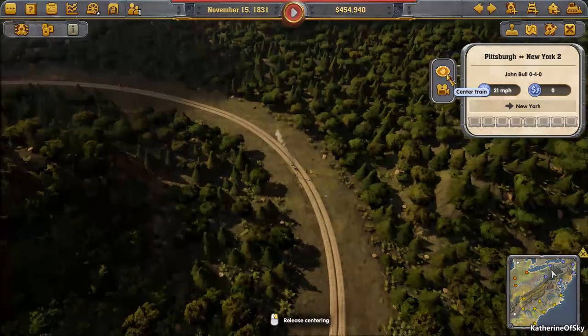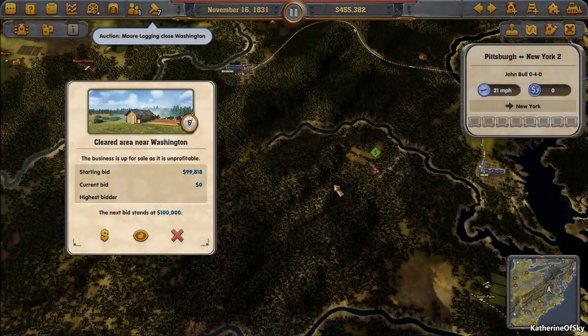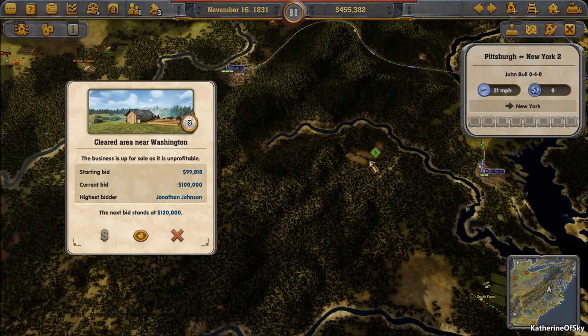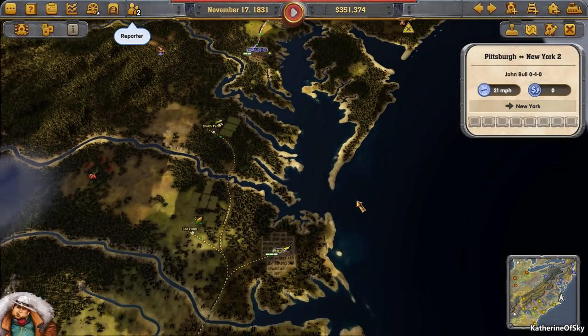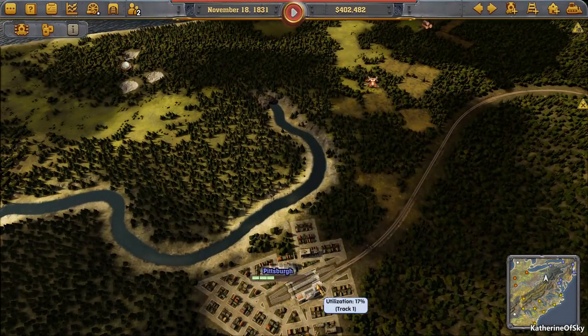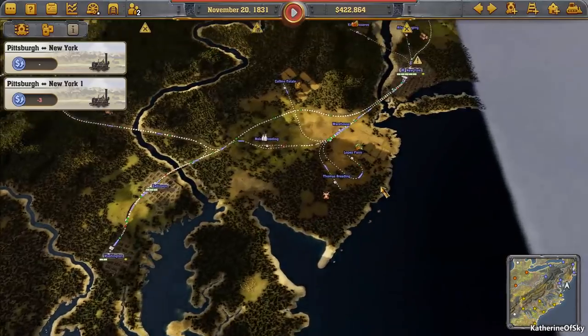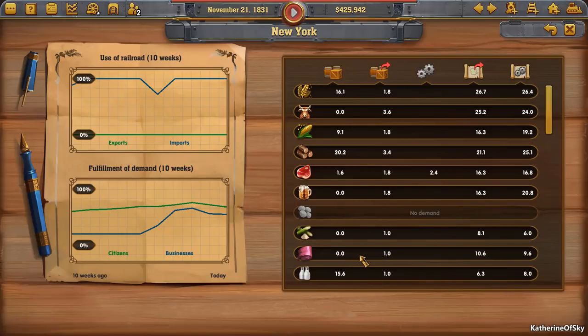Where are you? You have nothing to take? Cleared land near Washington. Okay, sure. We'll buy it. It's cheap for a business. Okay. There's a reason why I did not place a bid. Oh, yeah? All right. Good for you. You can do whatever you like. Is there nothing here? There's plenty here. Are they getting cloth then? Is New York somehow getting cloth? No, they have no cloth.